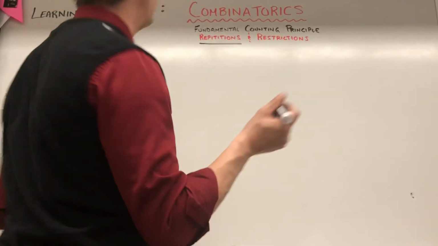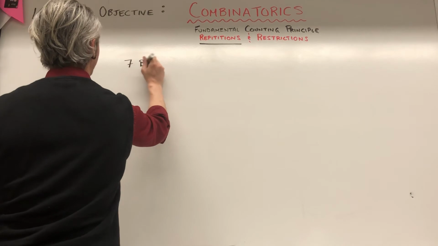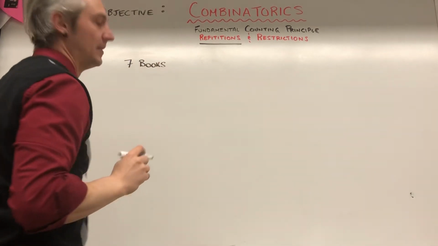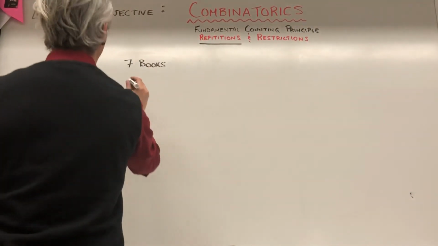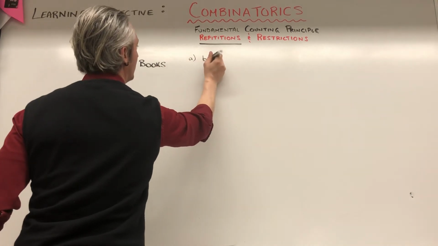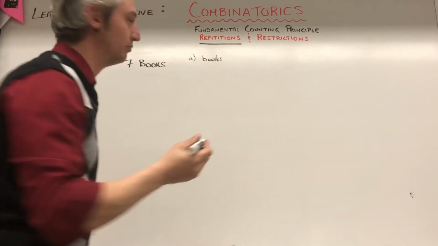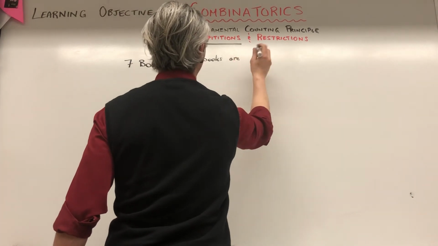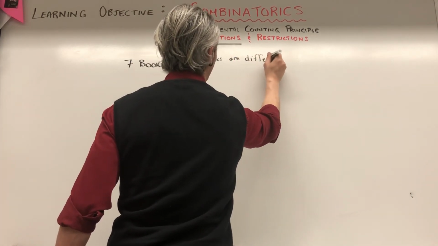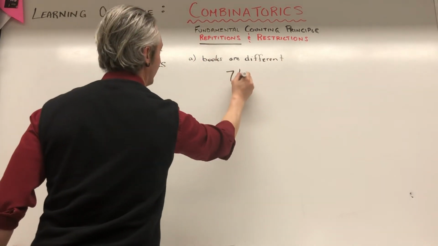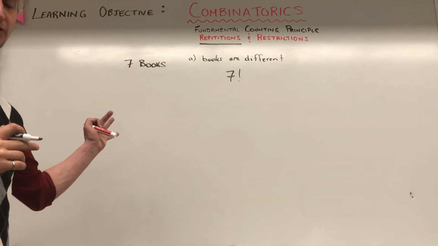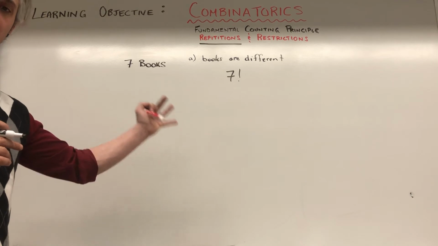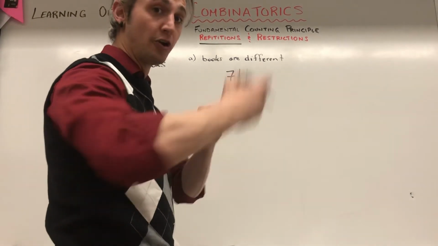Let's see here. So, in how many ways can 7 books be arranged on a shelf? I have 7 books, and I'm assuming all the books are unique. How many ways can I arrange the books on a shelf if all the books are different? Books are different. There's no repeats is what they're telling us. So hopefully you've already yelled out the answer to me, and that answer would be 7 factorial. 7 books, there's 7 factorial different ways. That first slot has 7 options. That second slot has 6 options. Third slot, right? Because the order matters.